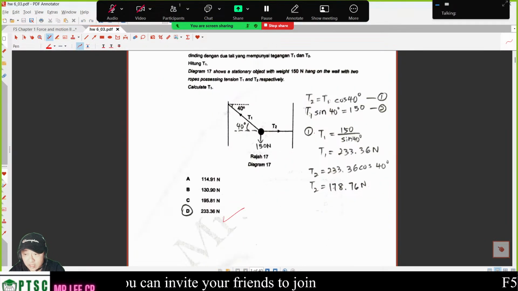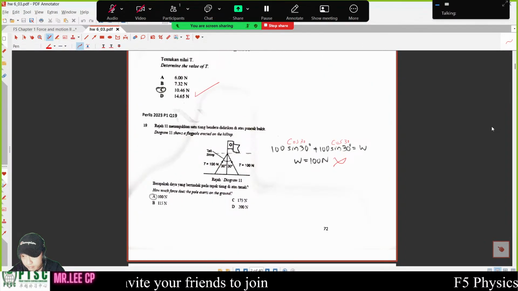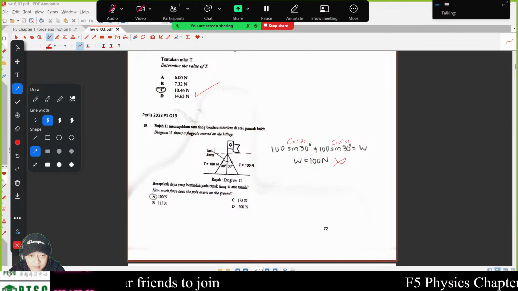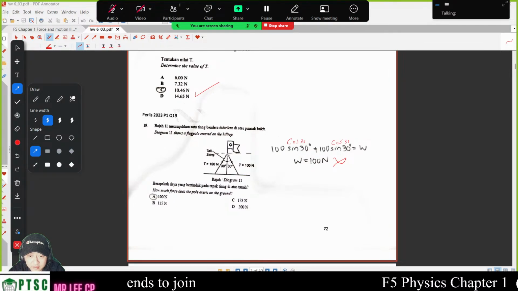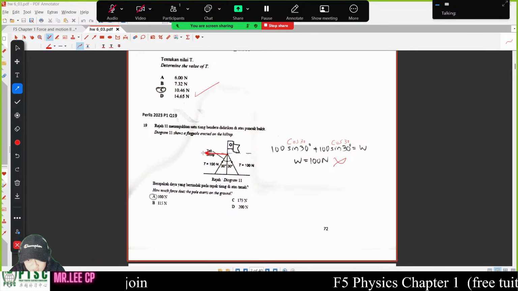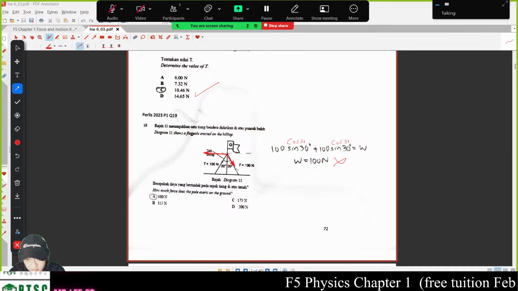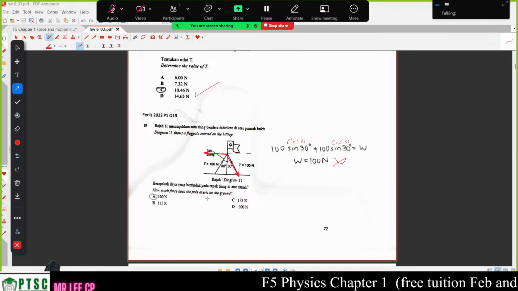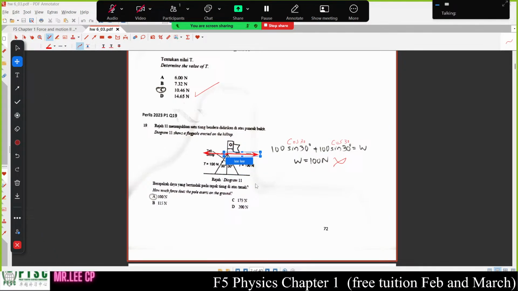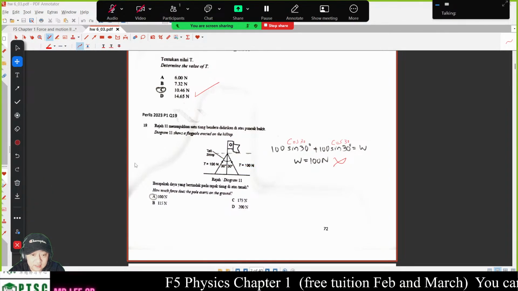So I see your answer here. You see, you use sine. What is meant by sine? If you are using sine, what does that mean? Sine means you bring it to here, not touching. So this is not exerted to the ground. Alright? So this one is wrong. Here they said exert on the ground, meaning that you are bringing this force to here. Wrong. So it should be cos 30, not sine 30.